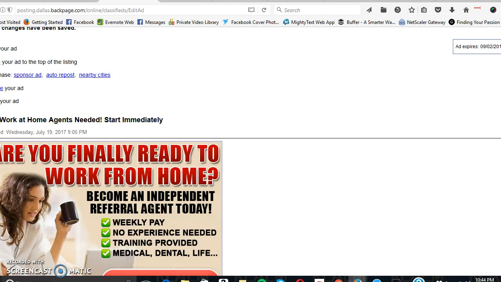And then once you post your first ad, and you have LastPass, the second ad forward and all the other ads, you can use LastPass, and the only thing you really have to do is change the title. Okay, that's it. Change the title and add a quote at the bottom. That's it. All right, this is your ad. You can do this over and over and over again. You could do more than those cities that I added. All right, here's to your success.